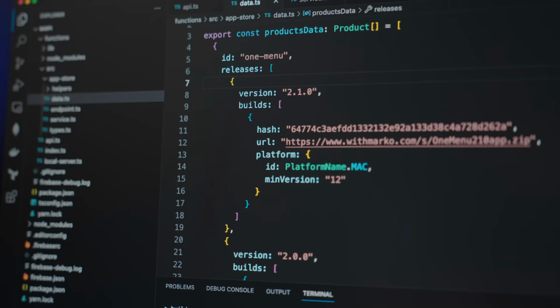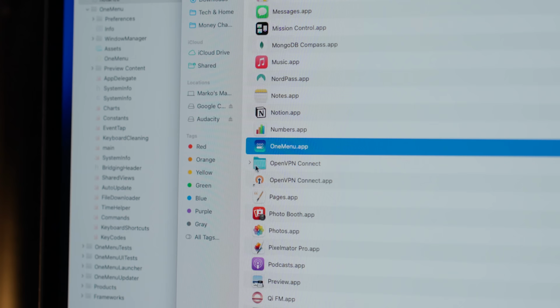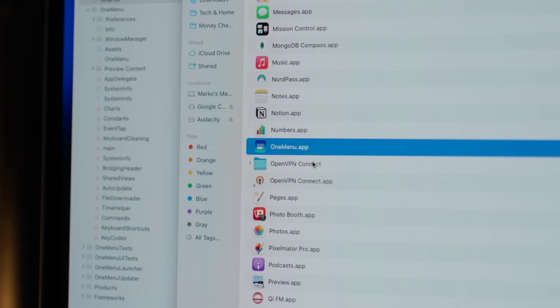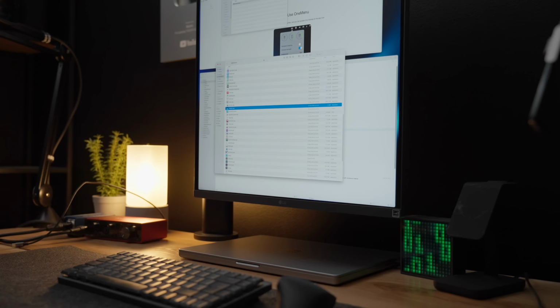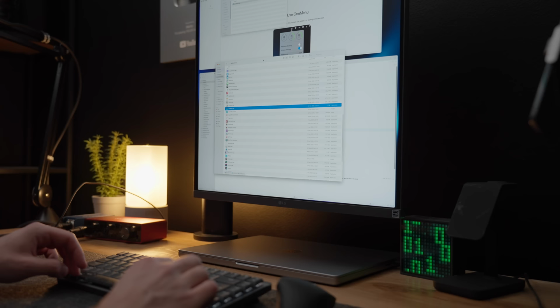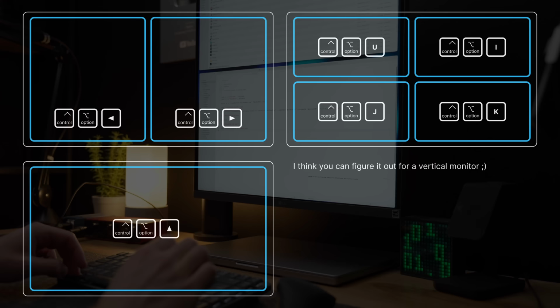And yeah, so here's the app auto-updating itself. It's downloading the zip archive, replacing itself with a new version and cleaning up afterwards. So if you're watching this video, it's very likely that the app has already been updated behind the scenes if you have the automatic updates function enabled. So, you know, to try it out, I'm just going to put up the keyboard shortcuts on the screen and you guys let me know in the comments if it's working for you or if there are any bugs.